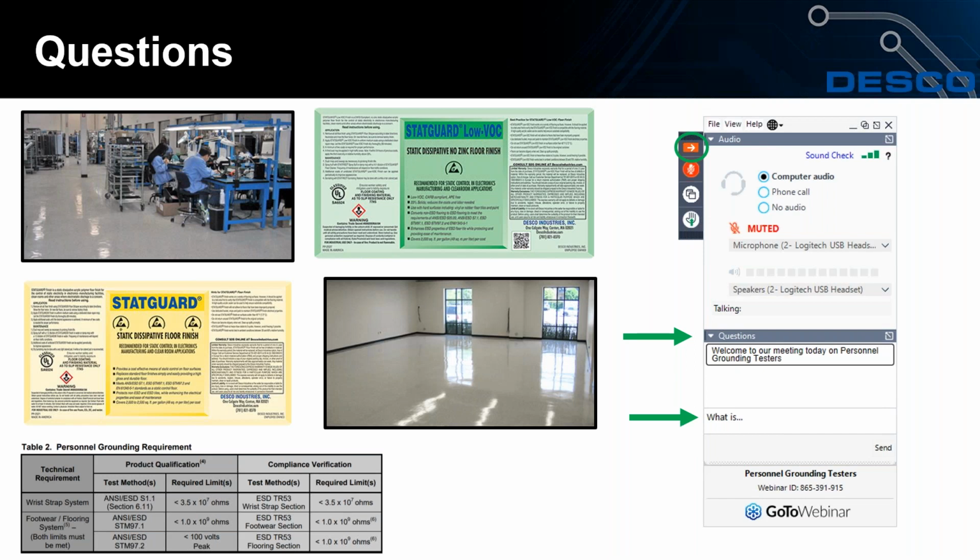isn't there a separate category for floor finish in the ESD Association's S20.20, or a special category or a special standard for it? The basic answer is that the ESD Association, in the 2014 revision of S20.20, made some changes to the way flooring and foot grounders were listed. They basically started calling it a system, which is noted there at the bottom of the slide.